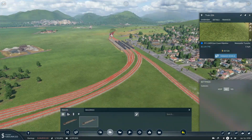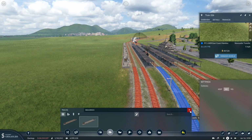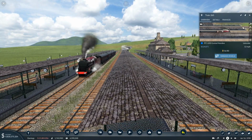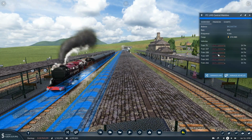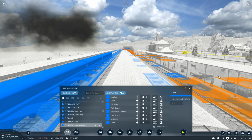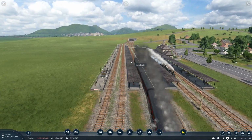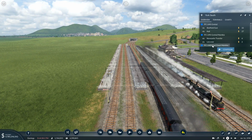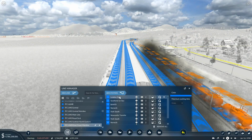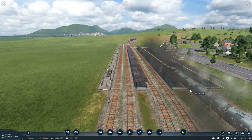It's going to have to come around onto this side because we're going to have to add potentially another platform on here. Now, it's going to have to be a double because it is going to have to go back and forth. Sort of waiting for this Fury to move. So where do you go? Central Main Line, Manage Line. So you go London, Luton, Leicester, York, Newcastle, and then you stop. There's a freight train. And then the East Coast Main Line. Manage Line. Goes London, Southend-on-Sea, Ipswich, Norwich, York, Newcastle, and then back. That's fine.